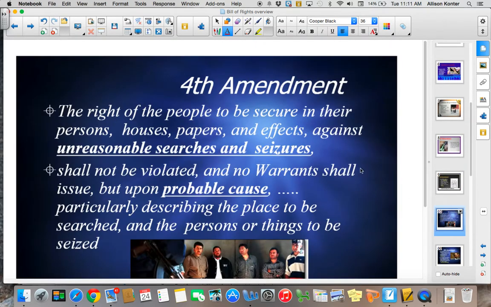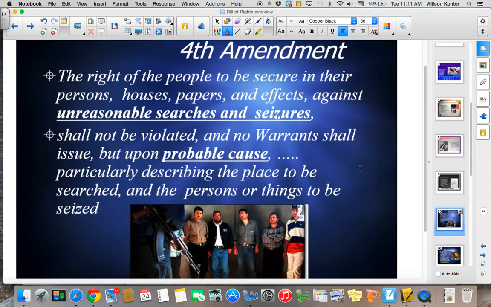The Fourth Amendment, very, very important when it comes to our civil liberties. The Fourth Amendment allows us to be secure in our persons, houses, papers, and effects against, and here, really important, unreasonable searches and seizures. So the first thing that the Fourth Amendment tells us is that the government, if they're going to look at our stuff, have to have what they would classify or define as a reasonable search and seizure. The amendment itself defines what it means to be a reasonable search or seizure. Seizure means taking our stuff. Searching means looking at our stuff.